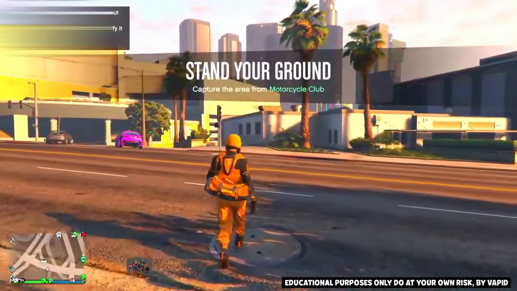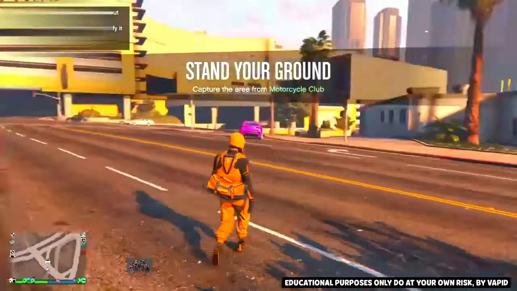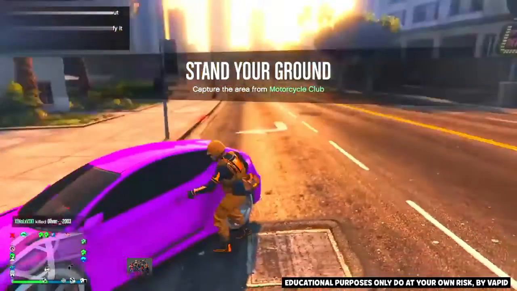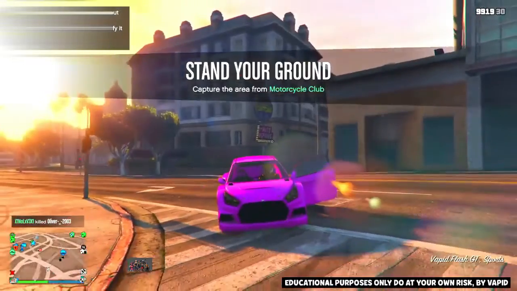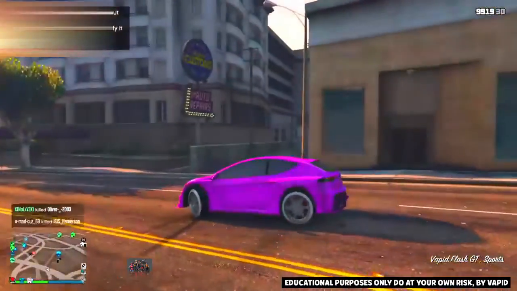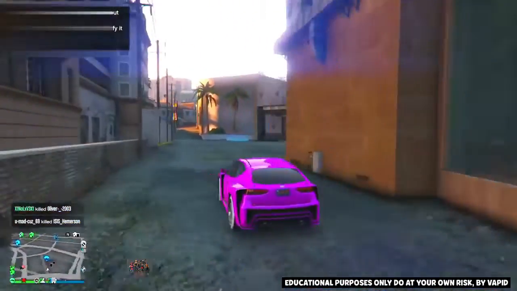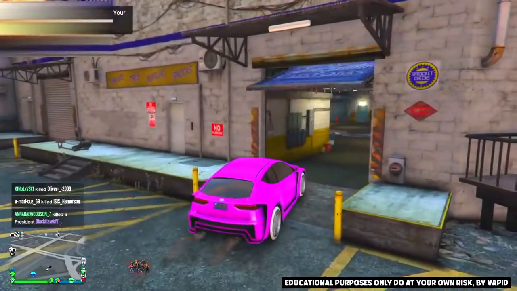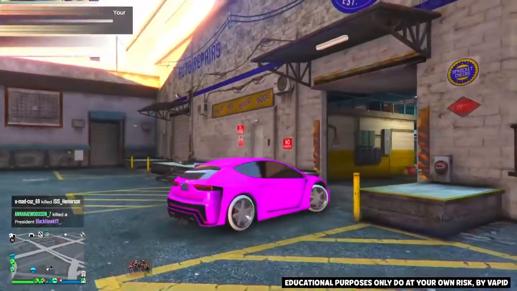Now guys, once you load up into the online session, we're just going to go back to our own personal vehicle and do the same steps as we're going to park it in Los Santos. We're going to drive the personal vehicle up to Los Santos, and before we hit the cutscene we're going to press pause. Now you're going to park it where I do park it in the video.